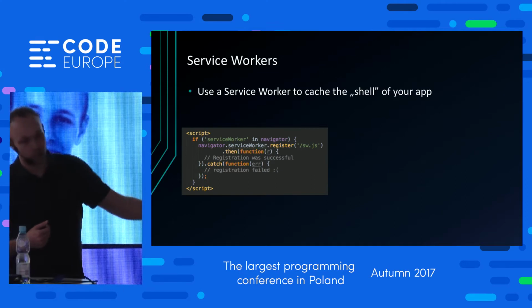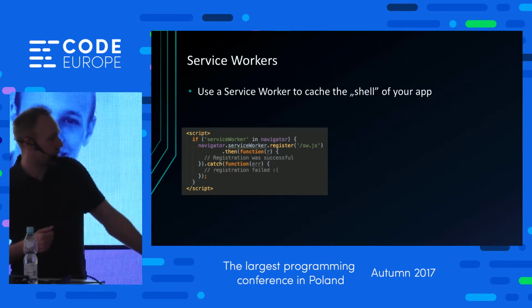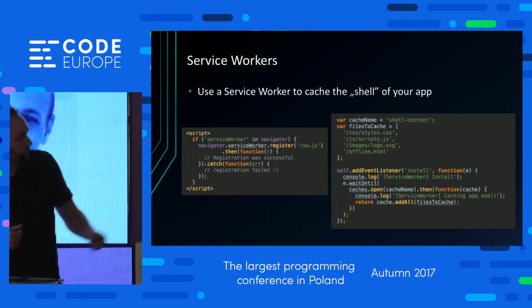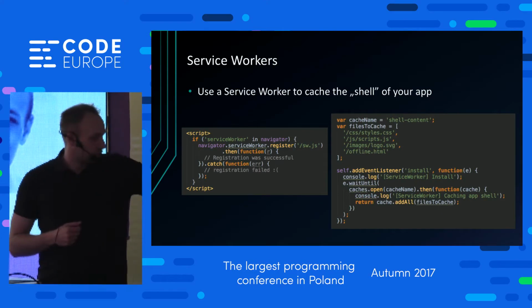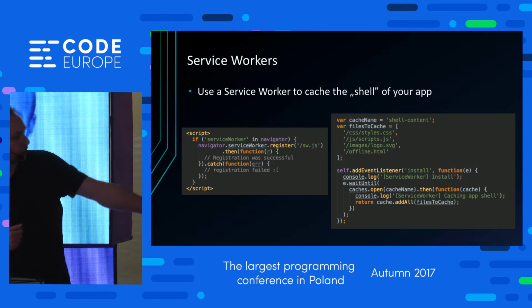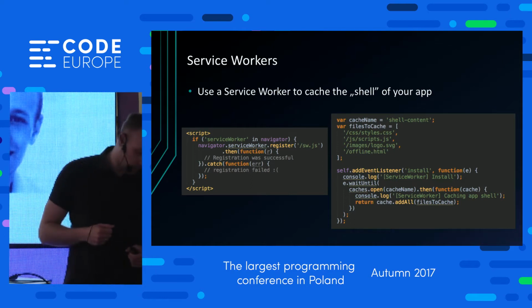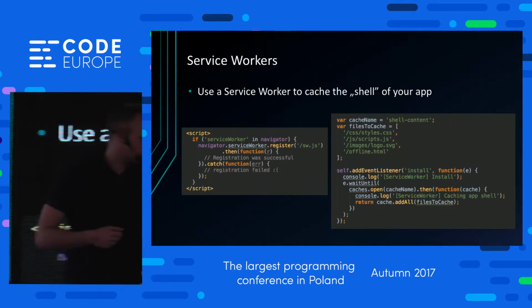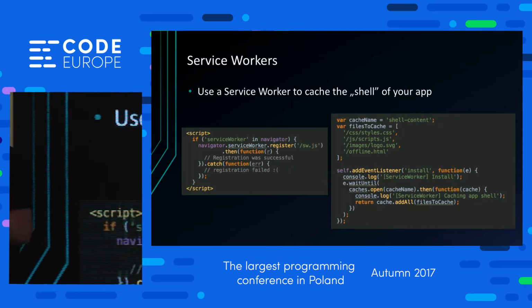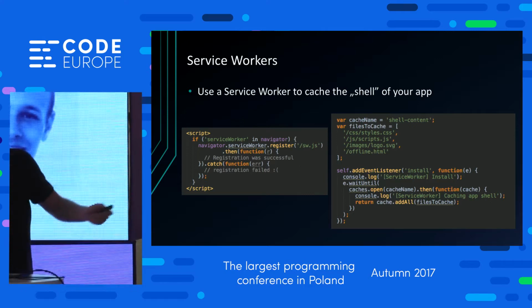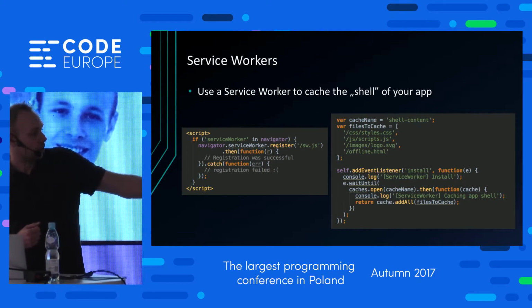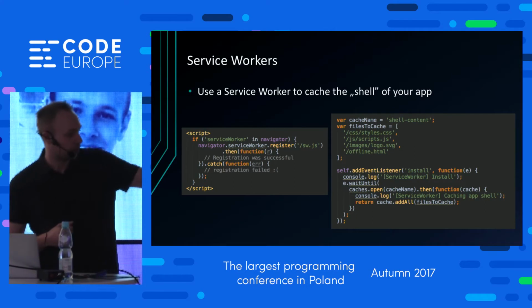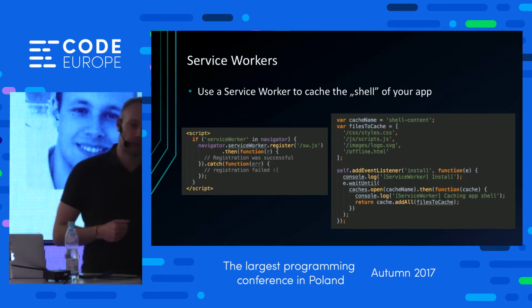To install the service workers and use it, it's extremely simple. You copy-paste this to your index.html. This SW is your JavaScript file. And a service worker looks like this. So this is a service worker that actually tells the browser to cache all these files as soon as they are loaded. So basically, regardless of whether your app is running or not, the service worker works. So this caching layer is beyond your app. It's in the browser level.